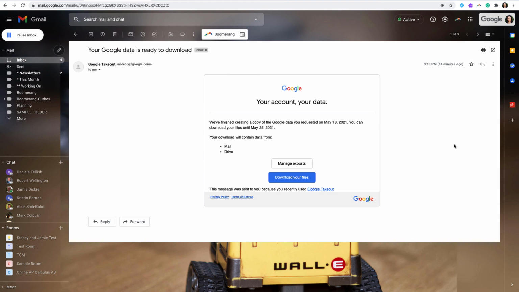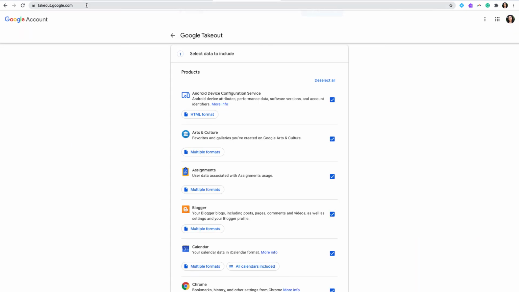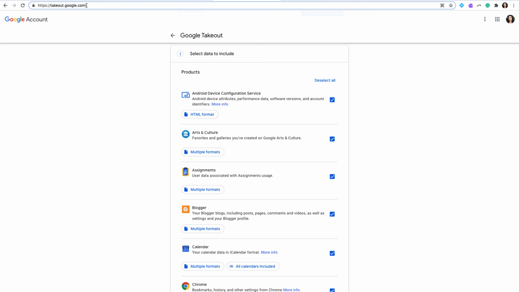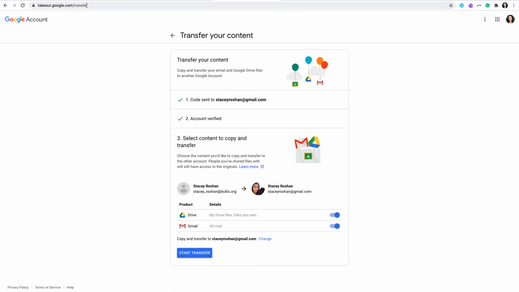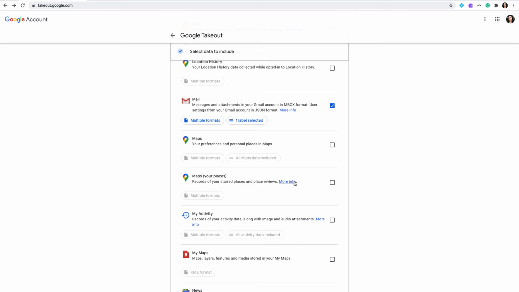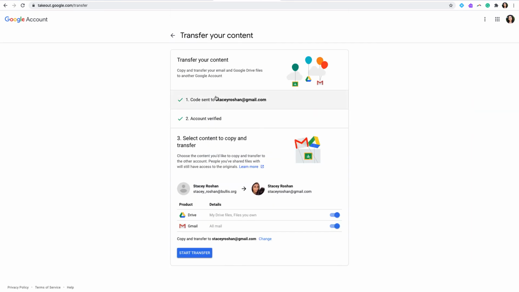In terms of what I would recommend, if you want to carry over your Gmail, I really think that the easiest thing to do is use the first option that I showed with the transfer and just carry over all of your Gmail files. If you have a bunch of stuff on your Google Drive and some of it you want to back up on an external hard drive or whatever that may be, then you could use the Google Takeout option, which would export it as a zip file. But otherwise, transferring your content to your personal Gmail is probably the easiest way to go.